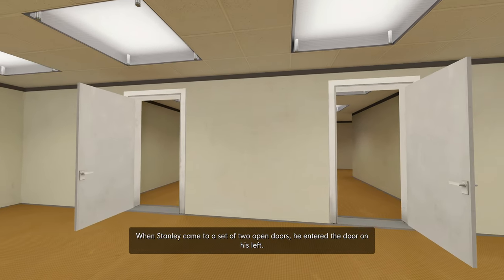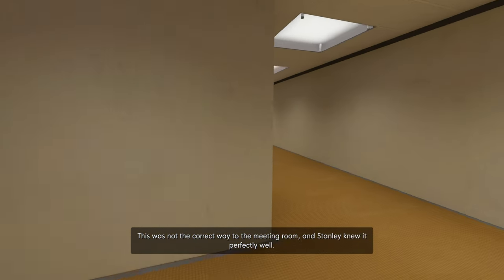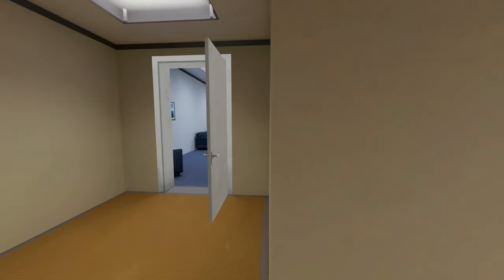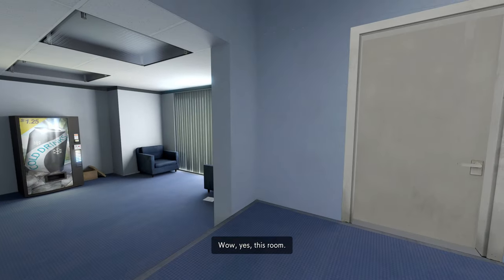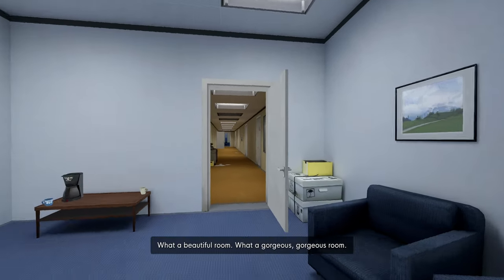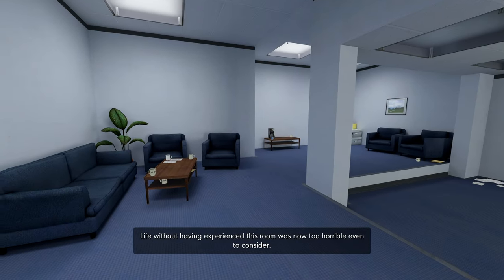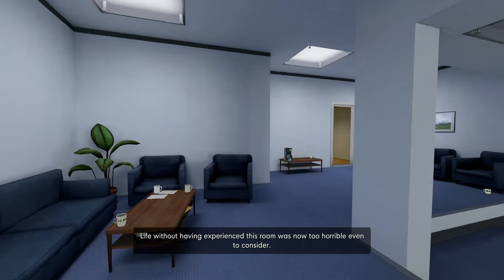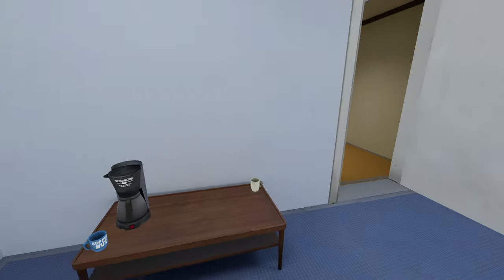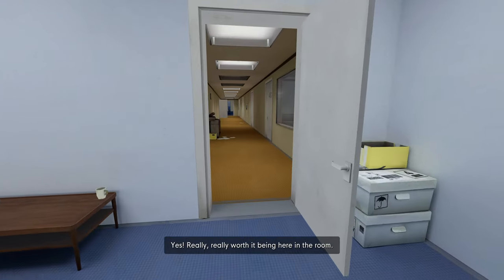When Stanley came to a set of two open doors, he entered the door on his left. This was not the correct way to the meeting room, and Stanley knew it perfectly well. Perhaps he wanted to stop by the employee lounge first, just to admire it. Wow. Yes. This room. What a room. What a beautiful room. What a gorgeous, gorgeous room. Thank goodness Stanley had taken this detour on his way to the meeting room. Life without having experienced this room was now too horrible even to consider. I can smell your sarcasm. And I like it. Yes. Really, really worth it being here.